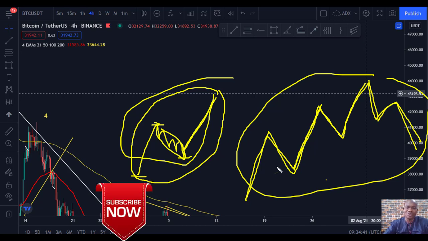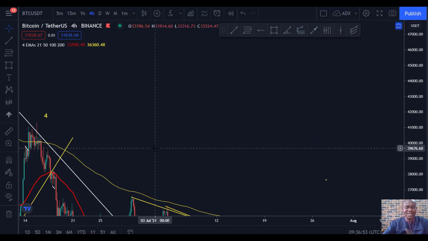So I want to teach you today how you can simplify wave theory by looking at it and knowing exactly what the market is doing, what to look out for, and when you should be able to enter the market. All right, so now let's establish what an impulse is, because we have seen that there are similarities between Dow theory and Elliott theory. So the first thing you should be thinking of in any market is what is an impulse.